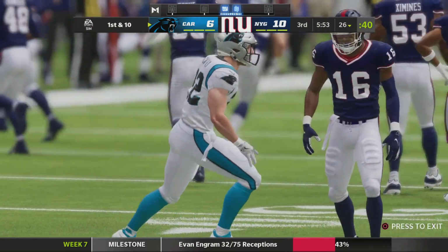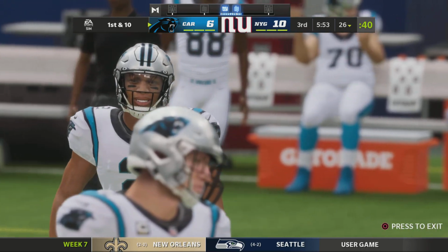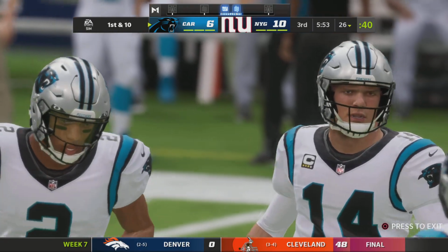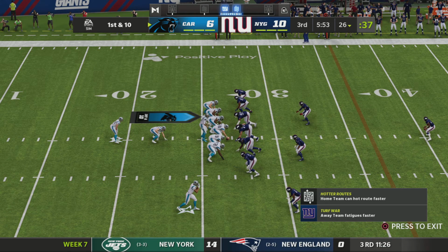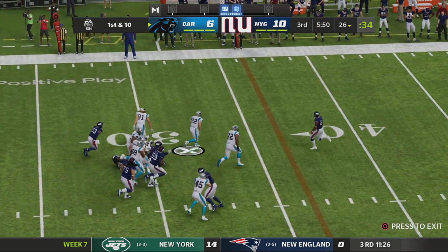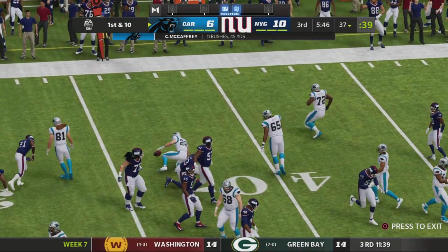And the Panthers will take over now, 1st and 10. The Panthers offense now, they head back on the field for their first possession of the second half. And their defense did its job by forcing the punt to start things out. And now, Charles, can the offense get in gear? I think, partner, you can sense them saying, okay, the first half was theirs, but now let's get the momentum back on our side. We forced a punt. Now let's go downfield and score. If we do that, we'll be set up well for this second half.